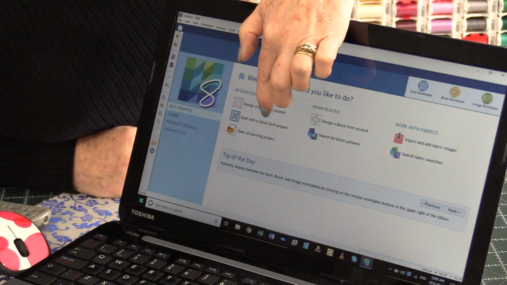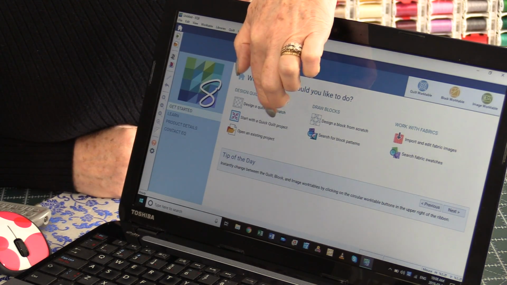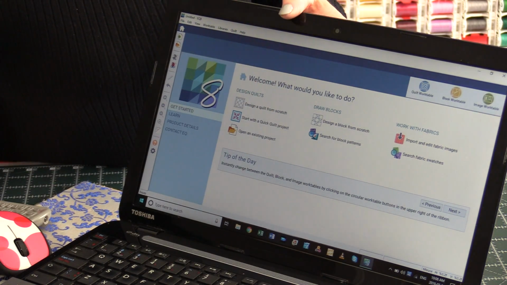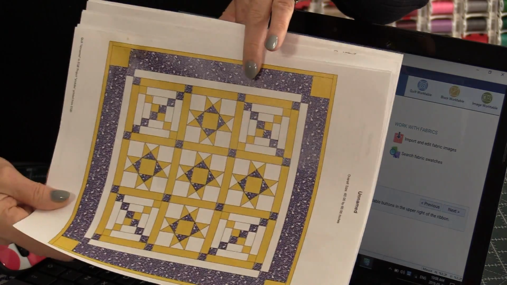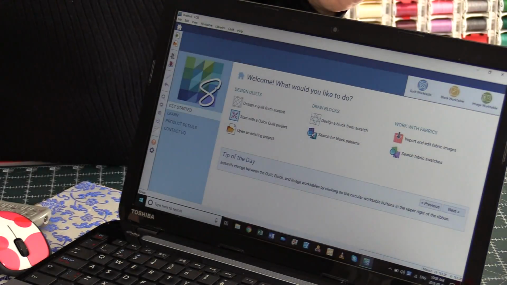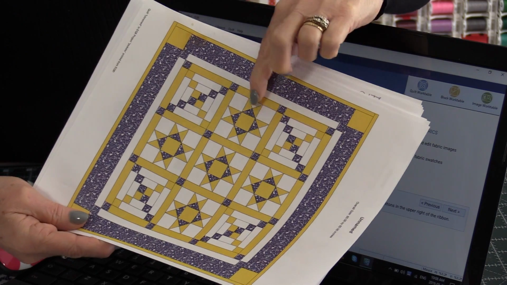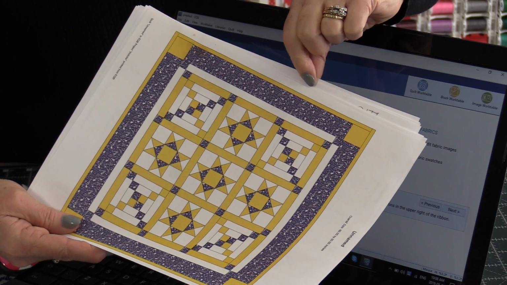My name is Laura, and last week I designed a quilt using a computer software system called EQ8, and I was able to change my mind many different times. Well, I'm going to change my mind one more time and then make that quilt. I started with a quick quilt project, changed the layout and changed the color, and I was able to get a very quick quilt. I've gone through my fabric and I've chosen some fabric I'd like to make with this.